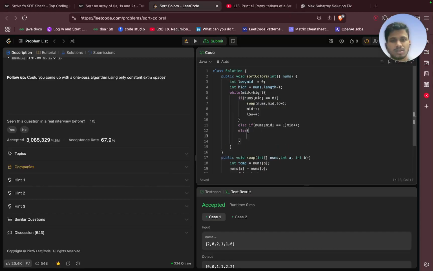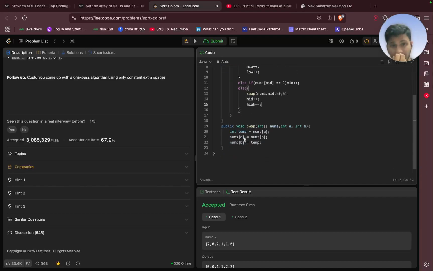Else, swap nums, mid, high, high, then mid plus plus, high, right? High minus minus.